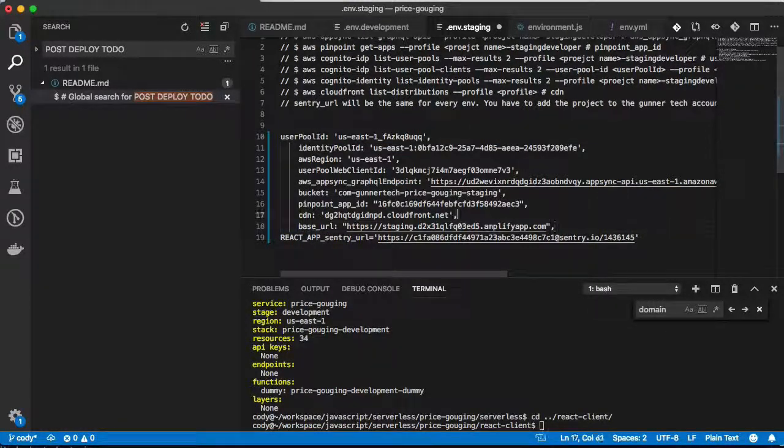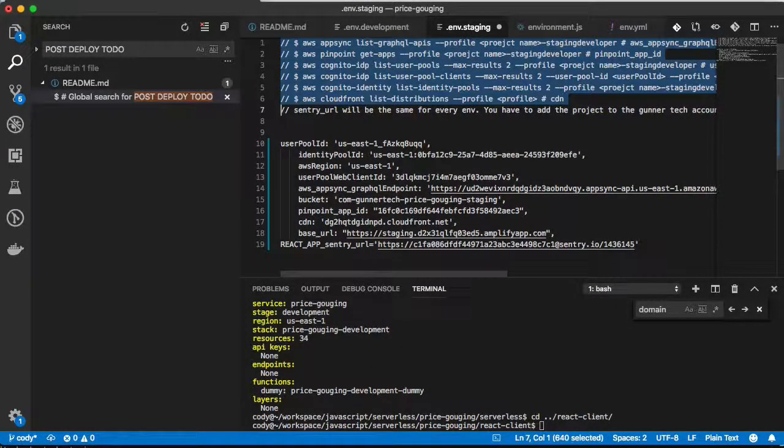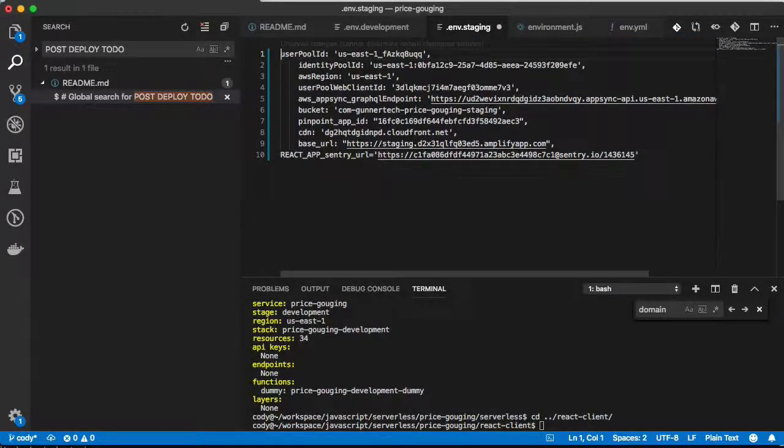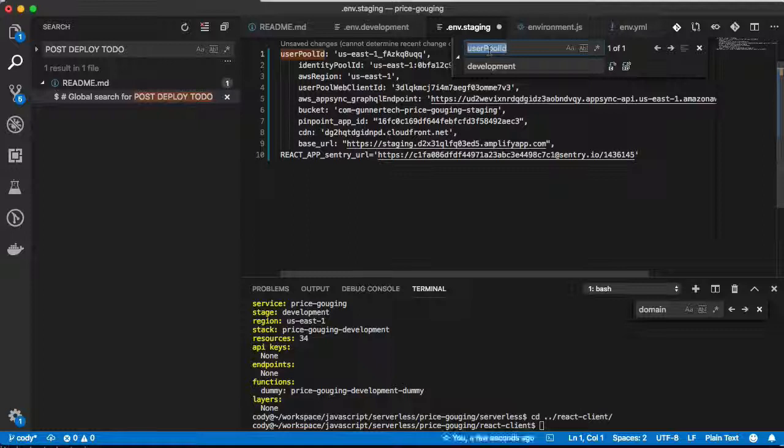Now we can clean this up and do a little bit of regex magic here. So we can do file, followed by white space. Replace that with REACT_APP underscore. Oh yeah, my regex skills are on point.